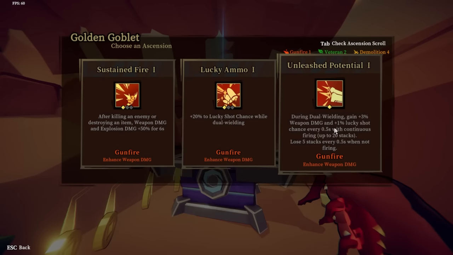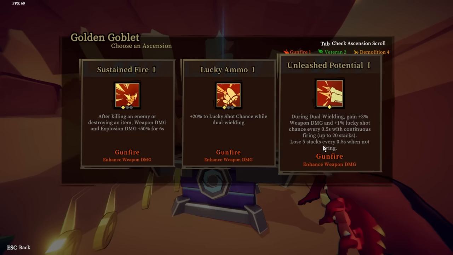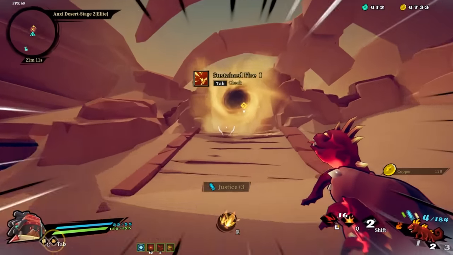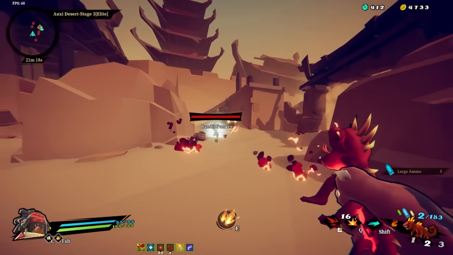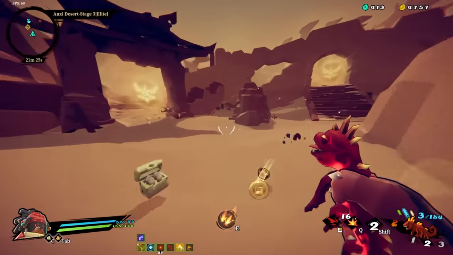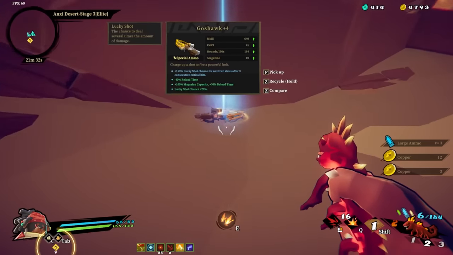Okay, lucky shot chance while dual wielding, 3% weapon damage, and lucky shot chance every half second with continuous firing up to 20 stacks, 5 stacks every half second when not firing, killing an enemy, or destroying an item. I mean, this one's just genuinely better, I think. I guess I have to kill an enemy to make it happen, but that seems reasonably common, except against bosses, that is the one downer. I am loving those ragdolls. They're very satisfying.